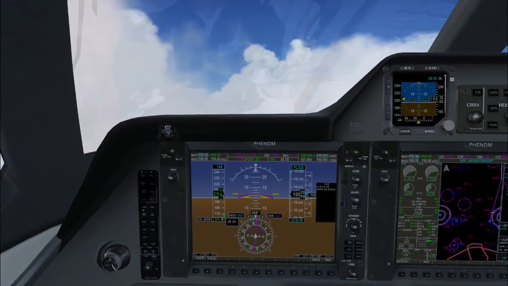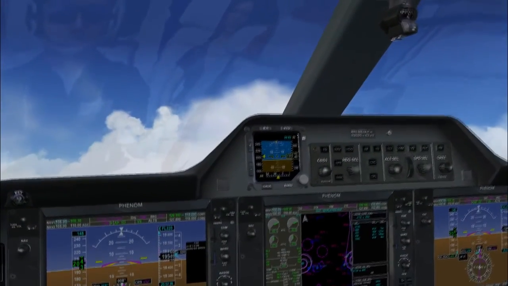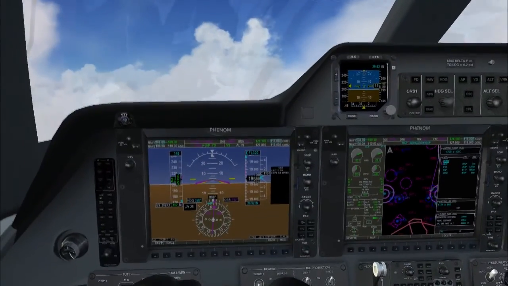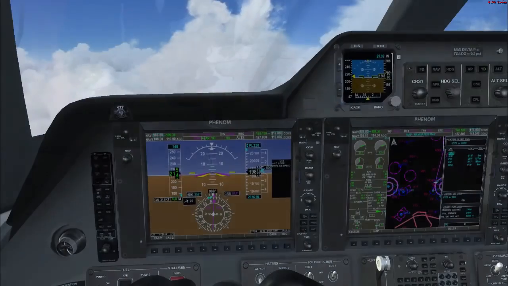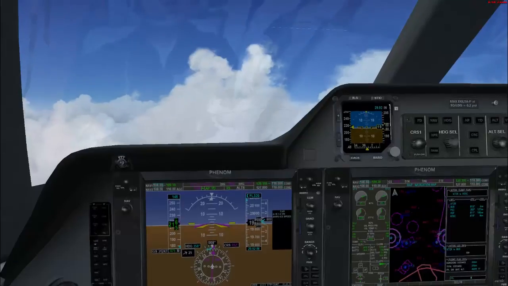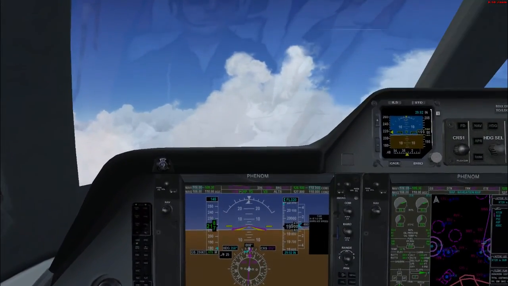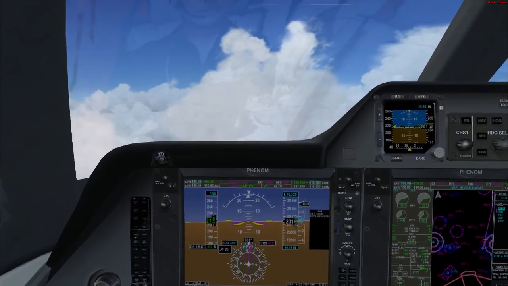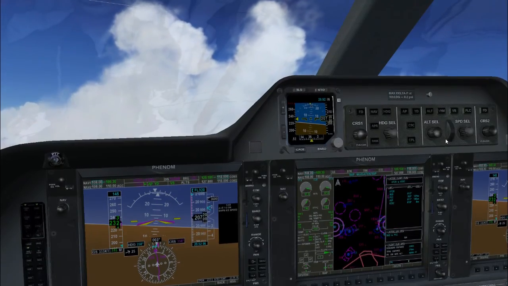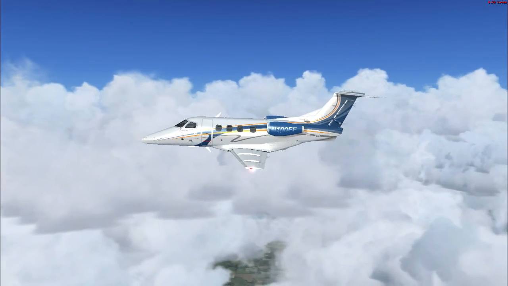I'm in the clouds at 19,000 feet. It looks pretty clear. I should not be going through all of this. Don't have a weather radar on here. That's what it looks like. This is not clear air turbulence. There's no clear air. It's all cloudy. Okay, so this is pretty bad turbulence. What should I do? Sort of look what it's doing on the outside.